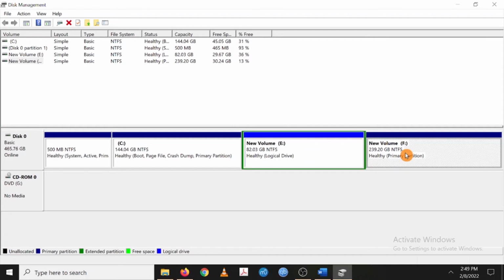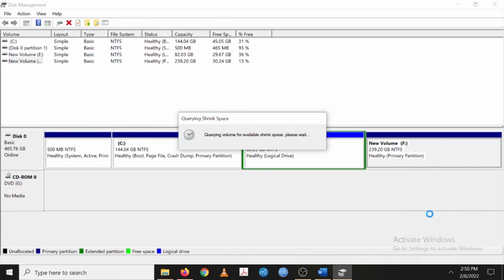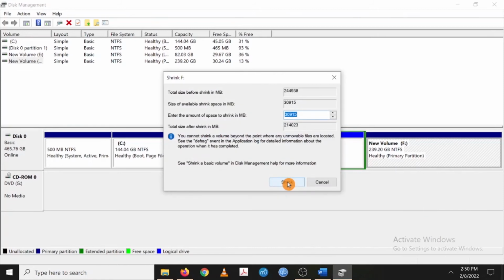and I right-click on it, and then I say Shrink Volume. I've right-clicked and chosen Shrink Volume, because the disk has a free space of 30 GB, so I want to shrink 20.